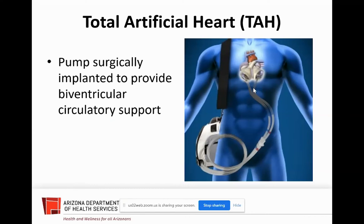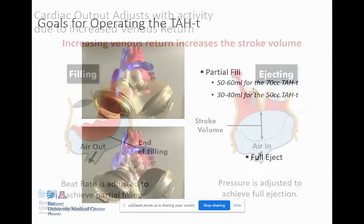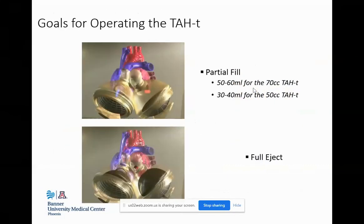What it does is it shoots air from the compressor up to the ventricles and completely ejects the ventricles, so it lifts the diaphragm up, pushing all the blood out, and then the air shuttles out of there, the diaphragm drops and fills with blood. Surgically, we cut both ventricles off, we cut all four valves out, and then we anastomose these plastic ventricles to the atria. So plastic ventricles, no tissue for their ventricles. The CCs that you might see on here are how much blood can fit in each bulb, or in each ventricle.